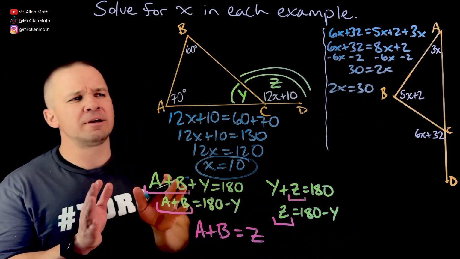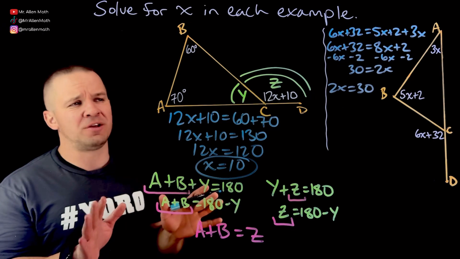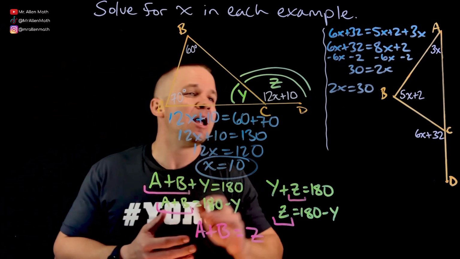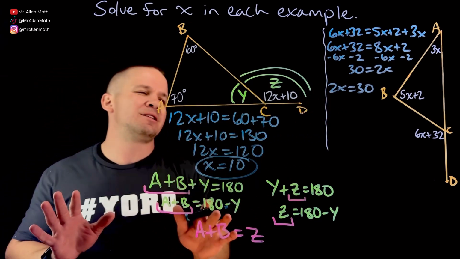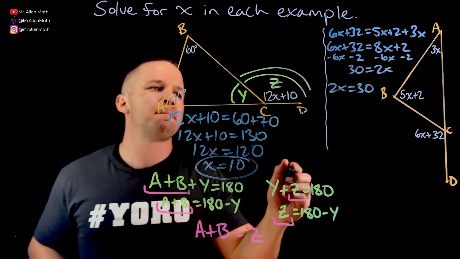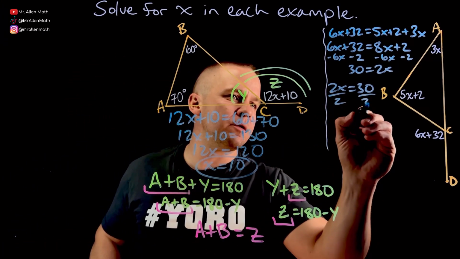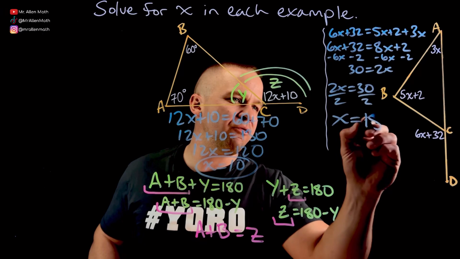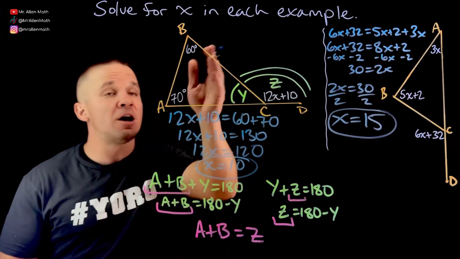I think usually everybody likes the warm and fuzzy feeling when the variable's on the left-hand side, right? We could deal with it on the right-hand side. I know you guys can deal with it, but I just felt like writing it on the left. So now I'll divide by 2 on both sides, and bingo, bango, we get 15 for x. And that's all it's asking us to do.